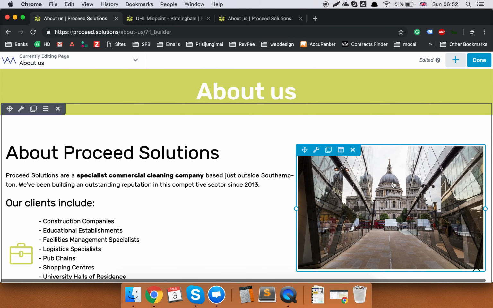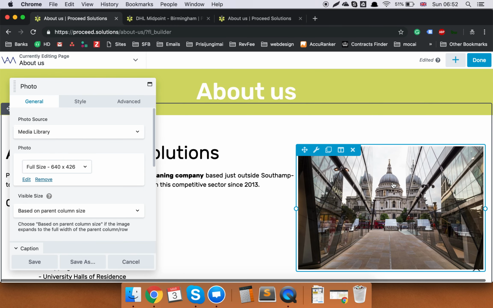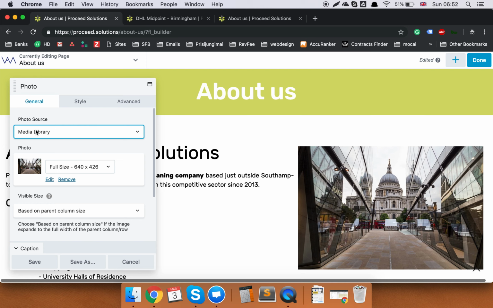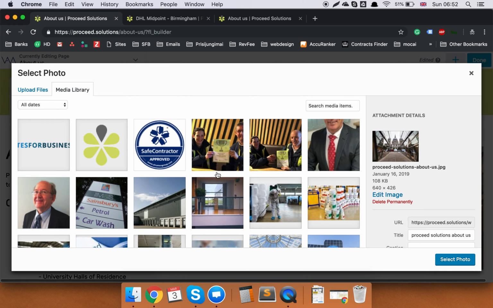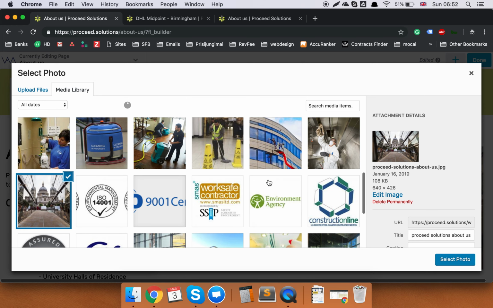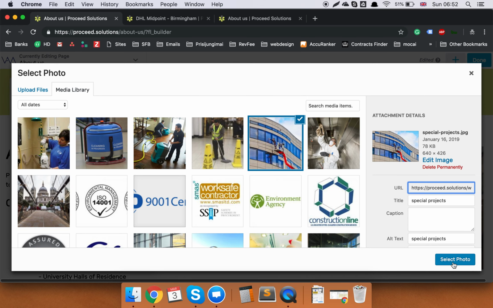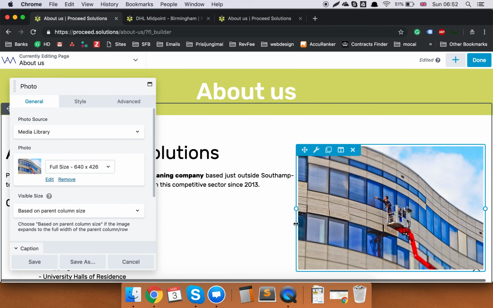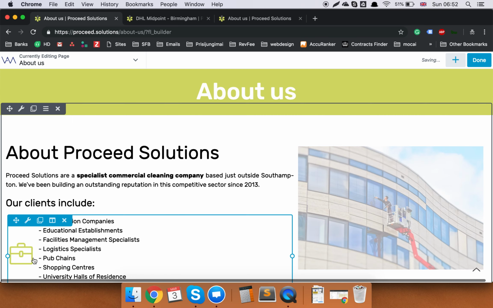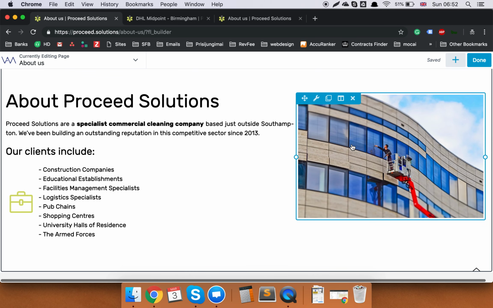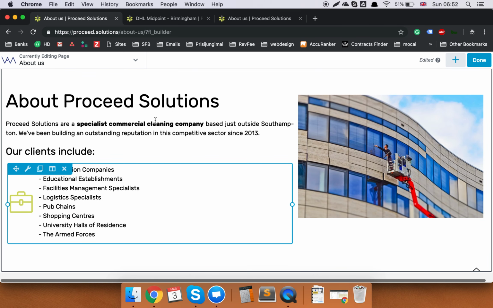And if I want to change, let's say, the image, I click on the image, and the image needs to come up from the Media Library. Okay, so I click Edit, and I select, let's say, this image. Select photo. There you go. Alright, so the picture is now changed.